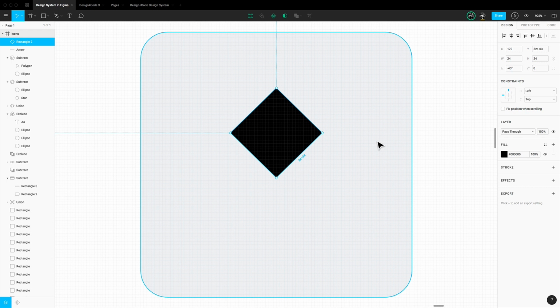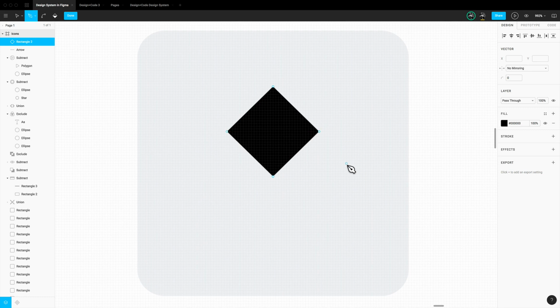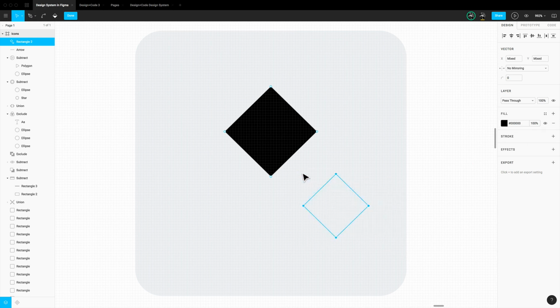Now, in order to start editing the vector points, you have to press Enter like this. And then we're going to go to the pen tool right here. You can press P. Now, normally in a traditional vector design tool, in order to recreate this shape, I have to do a few vector points like this. And I press Shift, go here. I even have the smart guides to help me. And voila. And usually you can't do much more than this. You have to close every vector point and it creates a shape. So let's delete this and let's try to take it to the next level from here.